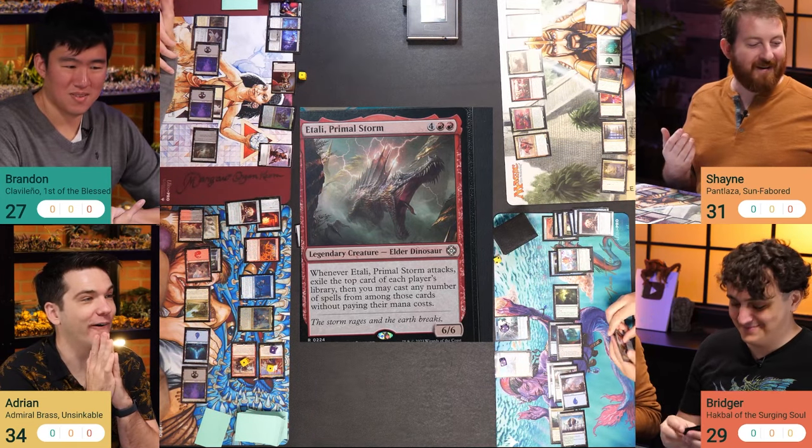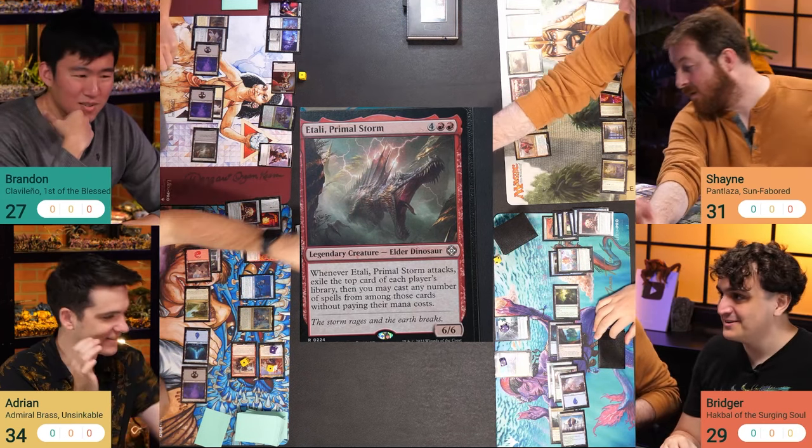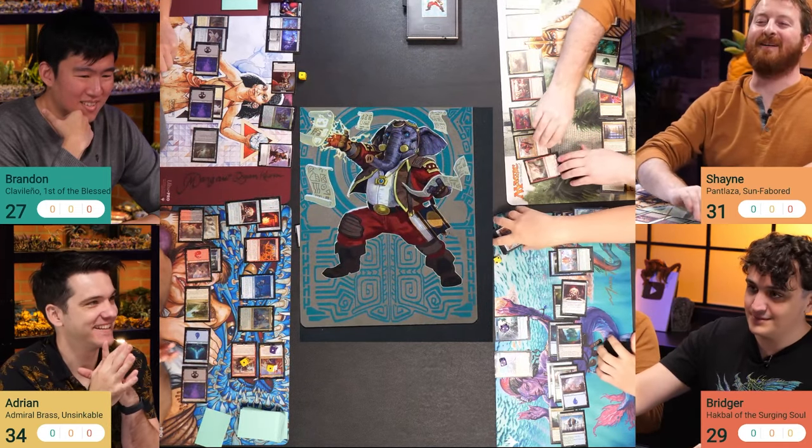No! Oh! I wanted the Metallic Mimic! Sorry, dude. You cannot have my Metallic Mimic. When it attacks, though. Oh, sorry. Oh, it's when he attacks. God. It was ETB. God! The new one's ETB. Oh, that's my bad.